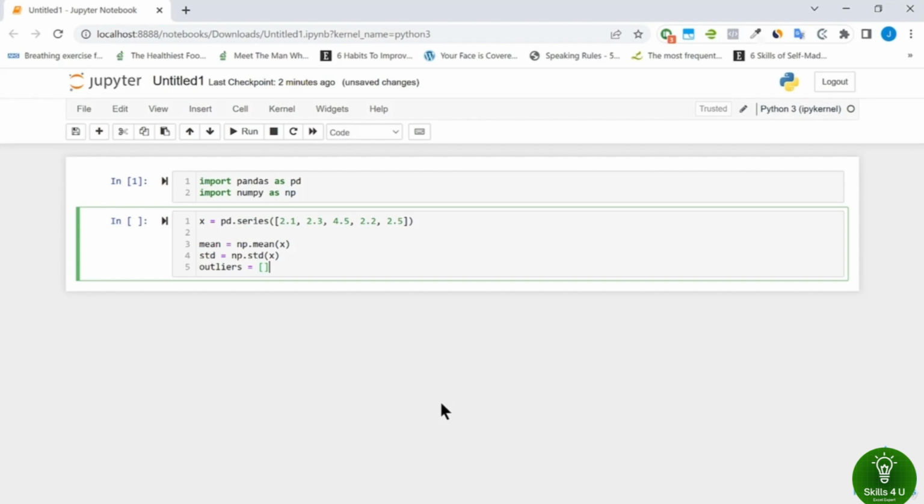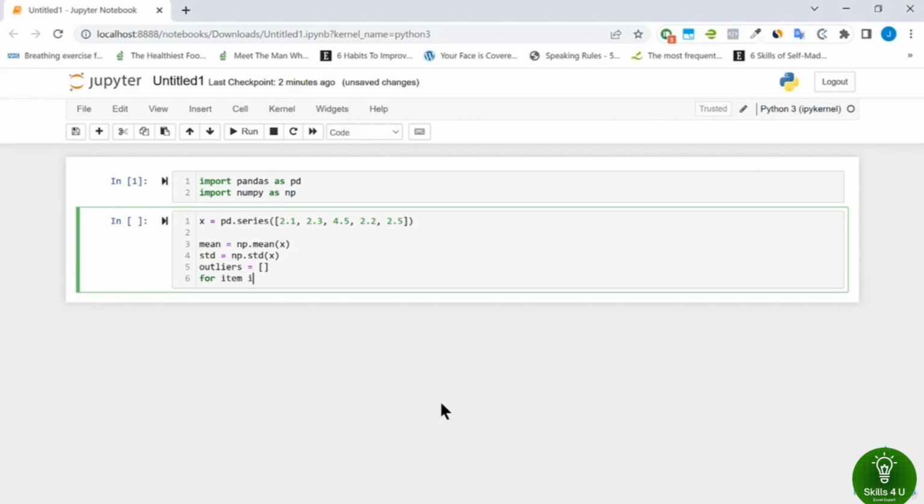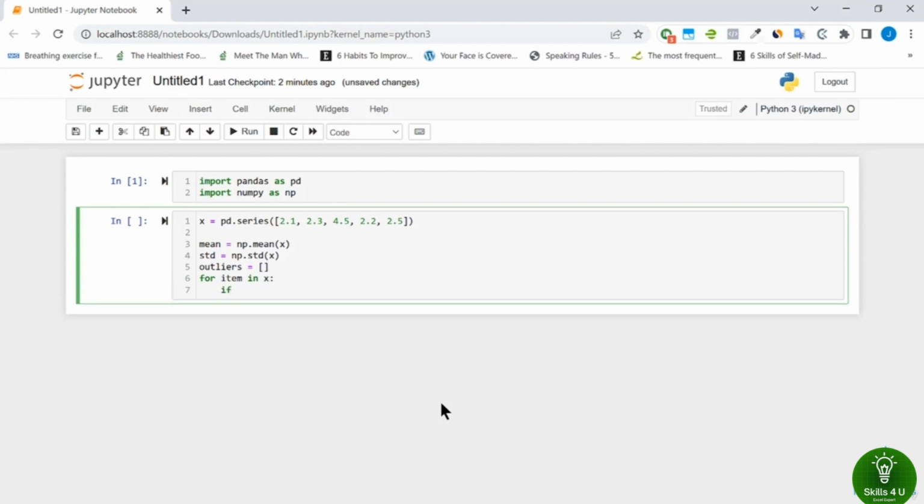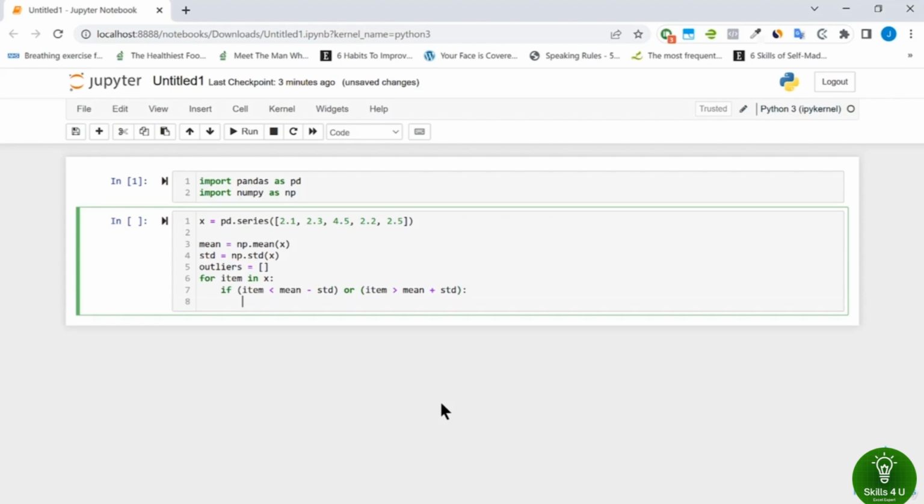Alright, let me do this. For item in X, if item is less than mean minus std, or item is greater than mean plus std, outliers.append(item).